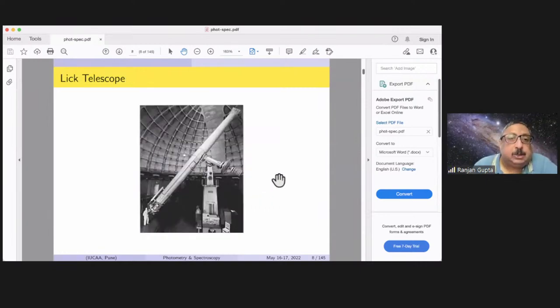Now, just to tell you that one of the oldest still working telescopes using a refractor is the Lick Observatory. And you can see the person standing here. You can see the big size and the primary lens is here. And the eyepiece is here, of course, where the person can see. And it's a massive thing. The only good thing is this is a fully closed enclosure. So there won't be any dust entering and other advantages.